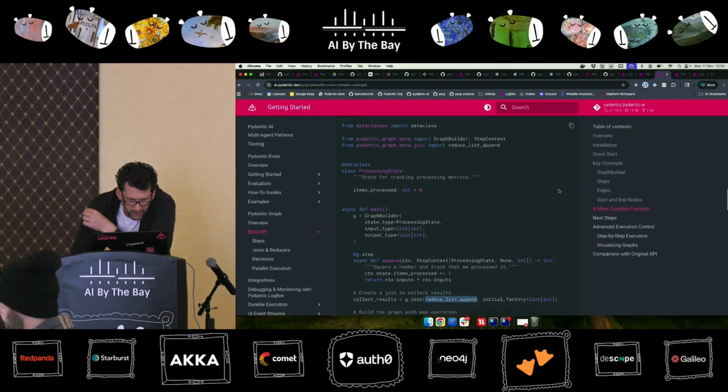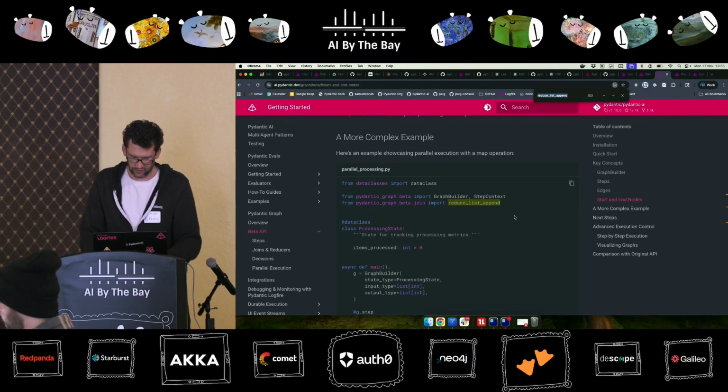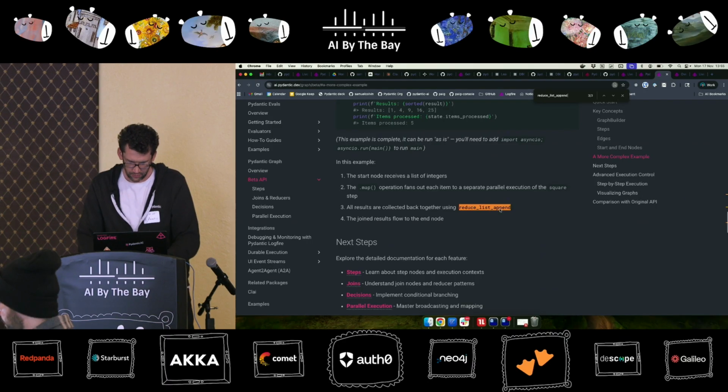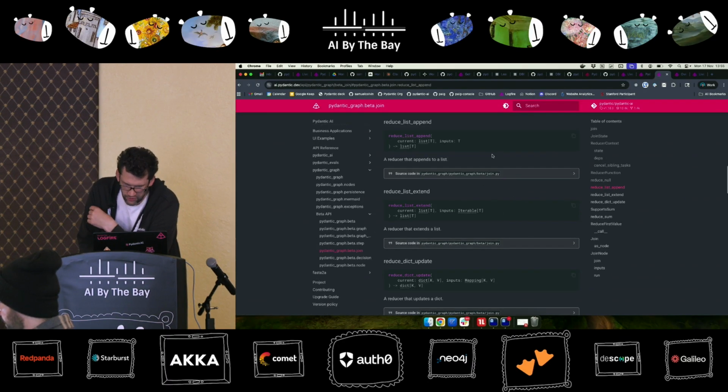How's reduce list append? Okay. And if we look up reduce list append, it's a reducer that appends to a list.